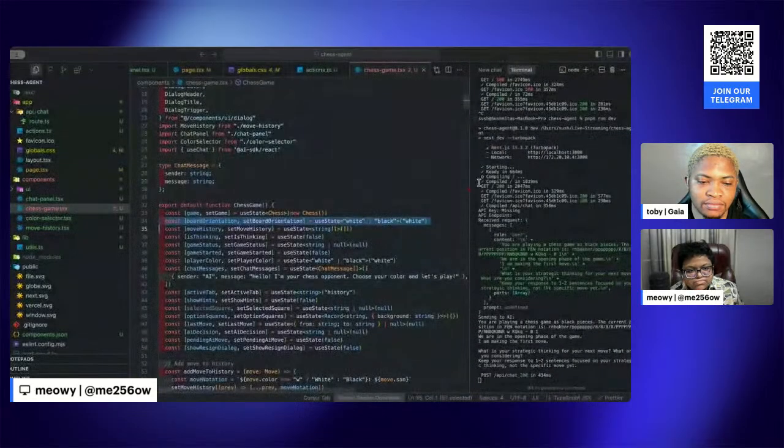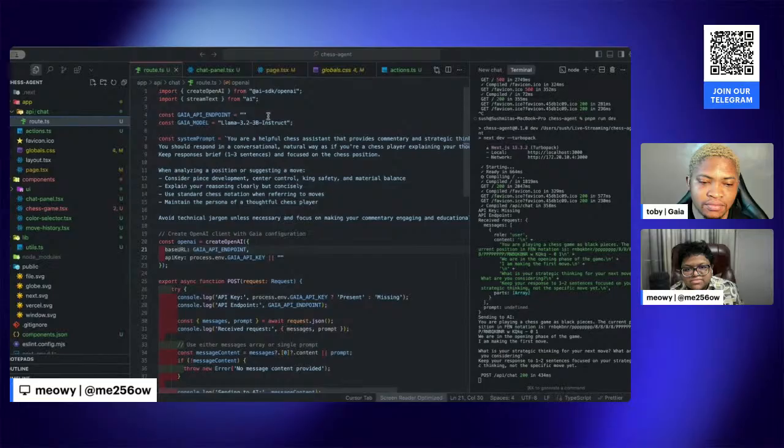Let me try sharing my cursor again. I'm still running this. Are we going to put this over here as the endpoint? Yeah, the endpoint will be there with slash v1.